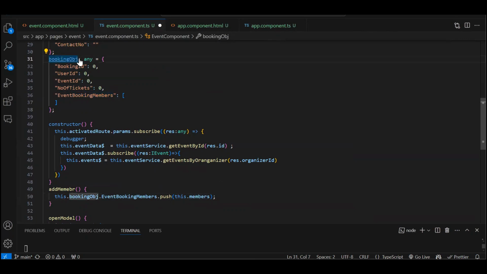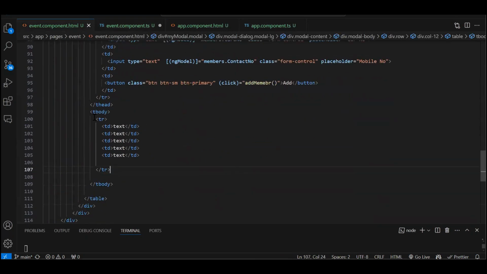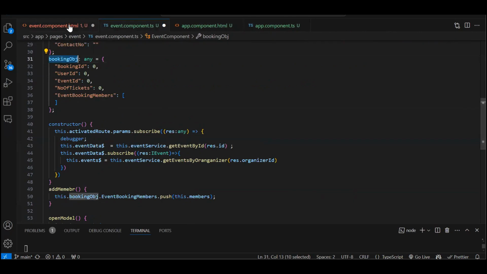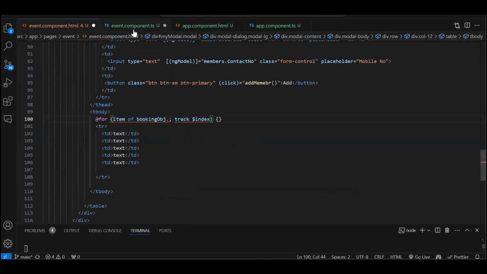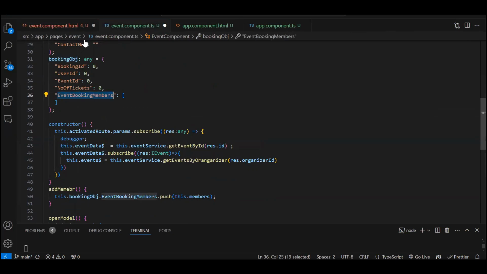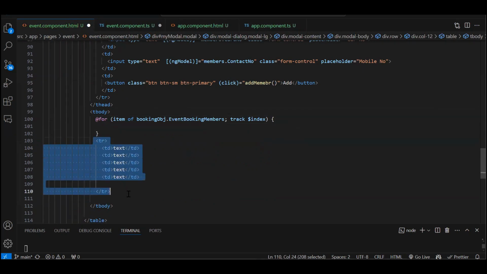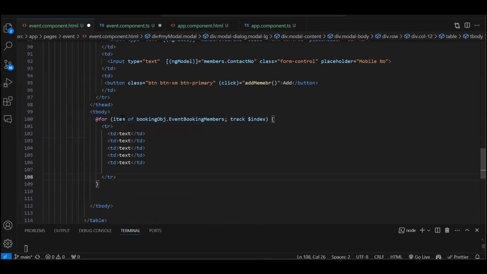So we can use this to show that also in the tbody. So at the rate for bookingObject.eventBookingMember. This is an array where we are going to have the data. And inside that we will have the TR like this. And here we just need to display the information using interpolation, item dot.